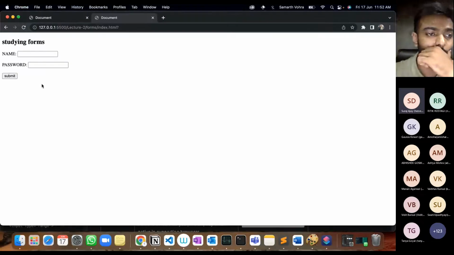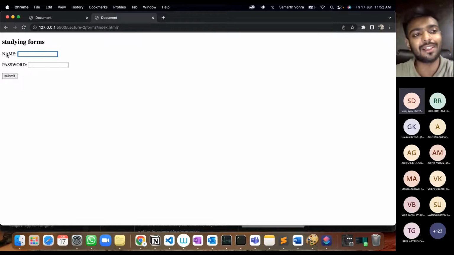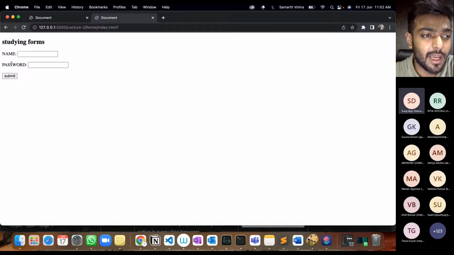Let's check this out. Now, if I click on the name, I'm able to get into my input box. Clicking the input does that too, which is a very basic thing. But if I click on the name as well, then also I'm able to get into my input box. But in the password case, I'm not able to, because I've not attached the label.